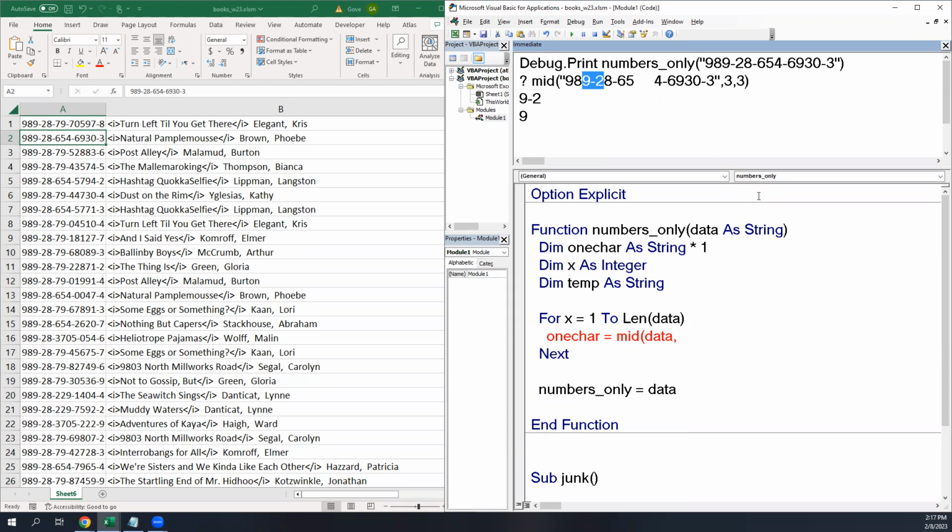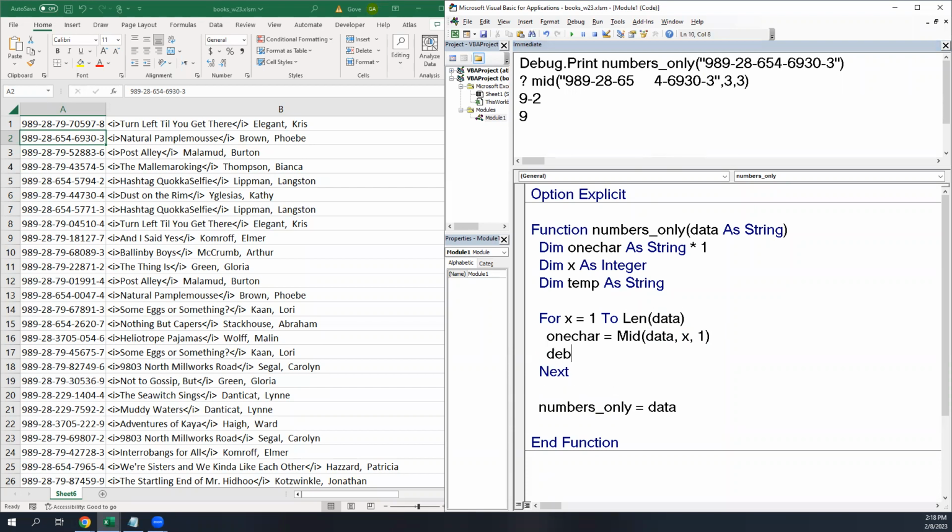But what I want to do is look at data, whatever gets passed in. I want to look at the xth character, and I want to bring back 1 character. So the first time through this loop, x is going to be 1. So this expression will look at whatever data is passed in at the 1st character and bring back 1 character. So 1 char, if I run this one, will be 9 the first time through. The next time through this loop, x will go up by 1, and so it'll look at the Mid of this string, starting at the second character and taking 1. And so that's just going to evaluate those characters one at a time.